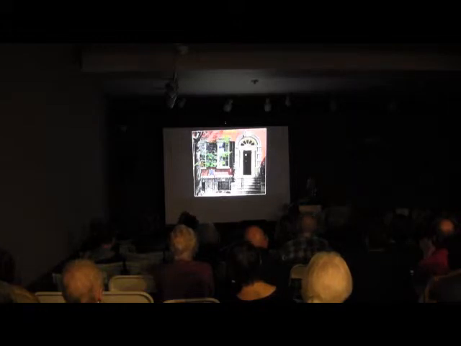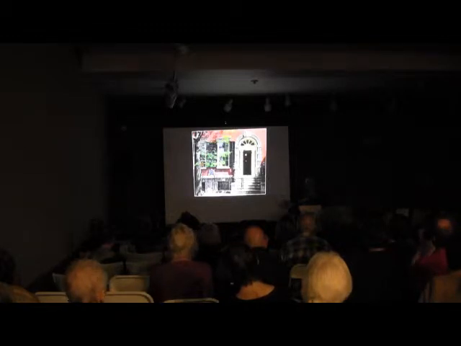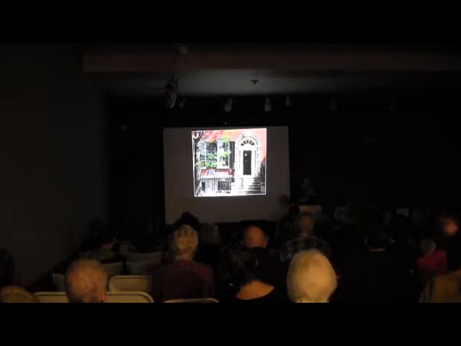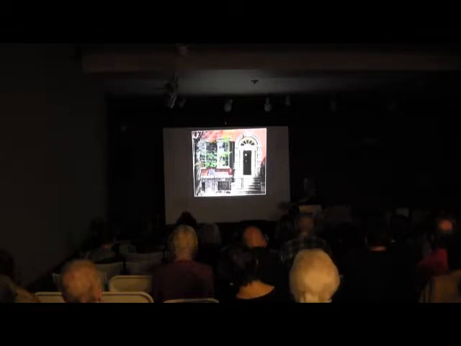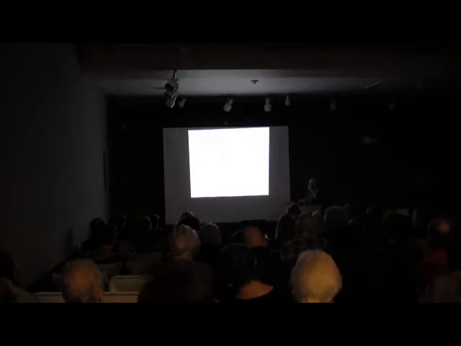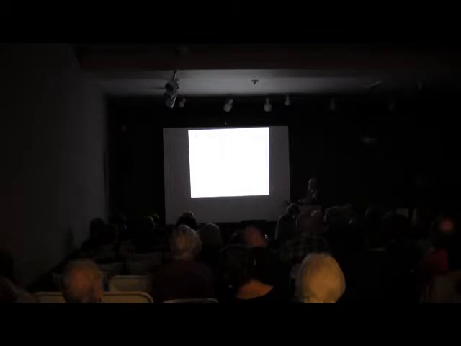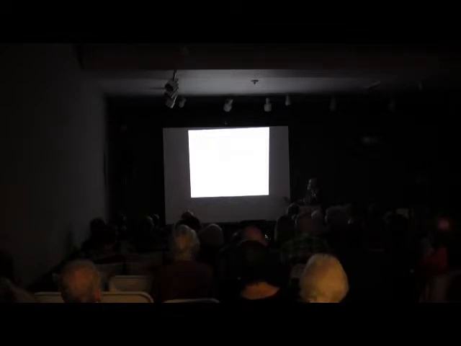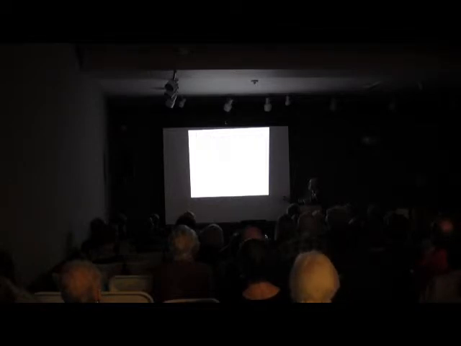And here's the Merchant's House, the raised stoop, and the service entry down below. These are the blinds. In the summer, because we have hot summers as well as cold winters, we have those blinds on the outside of the house to regulate the light in the summertime, and then shutters on the inside to keep the cold out in the wintertime. The plan of the Merchant's House is you have the ground floor here, the dining room, or breakfast room, kitchen. Upstairs, you have the double parlor, and then above that, you have bedrooms, and then finally, the attic.